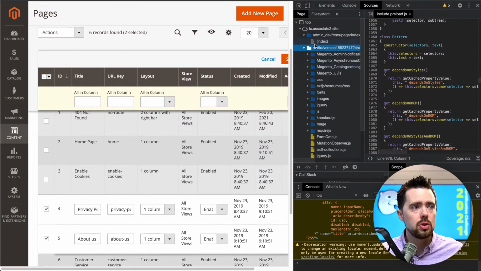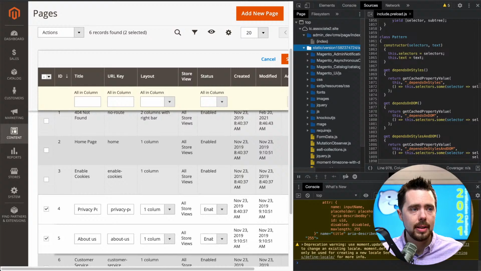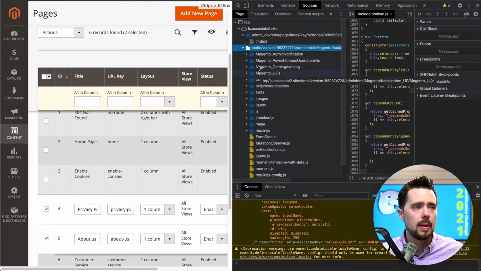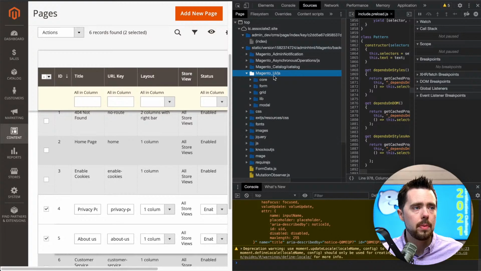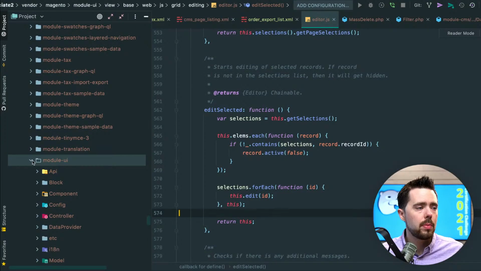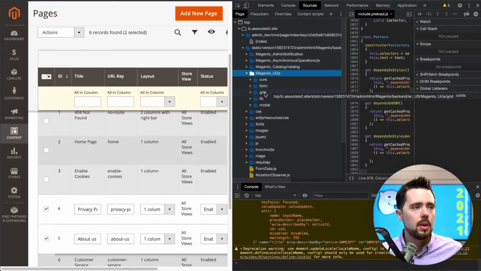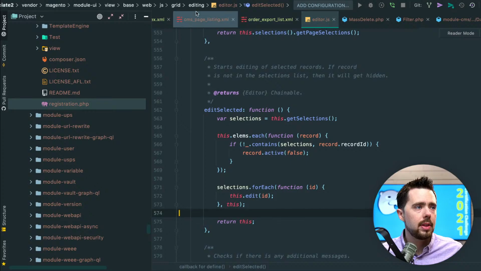And so we're going to come into our Chrome developer tools and search for, or open up Magento UI. And remember, that matches the friendly name Magento UI that is specified in registration.php. And then what is the file path past that?